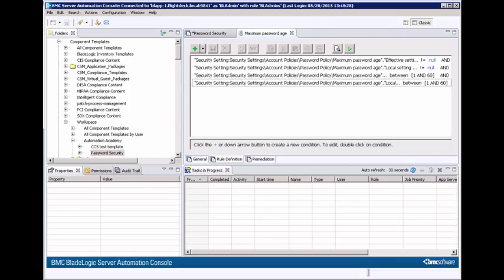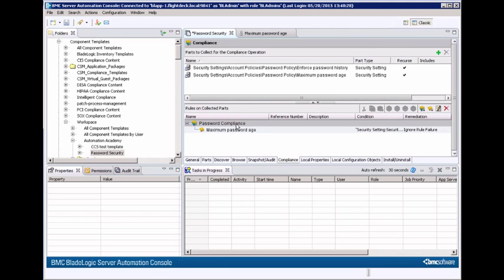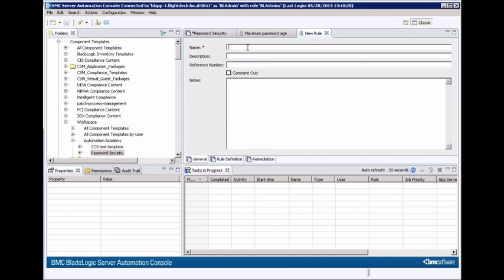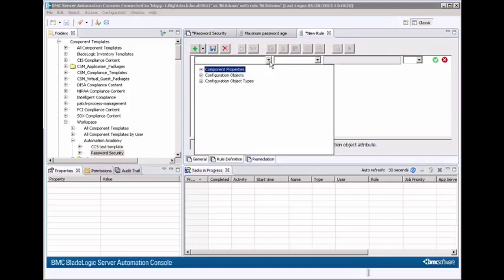Now we're going to create another rule. Select the compliance rule group we created earlier and click Add New Compliance Rule. Assign a name to the rule. Click the Rule Definition subtab. Click New Condition. In the first drop-down, expand Configuration Objects.